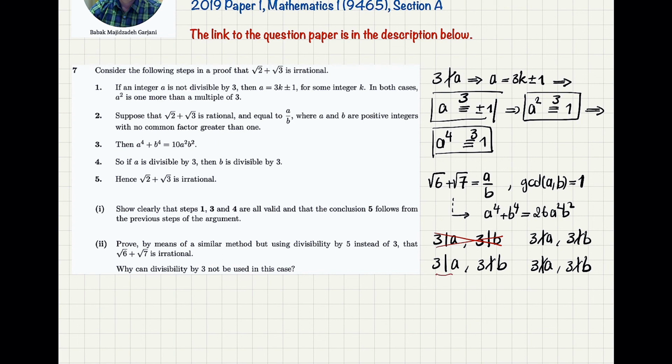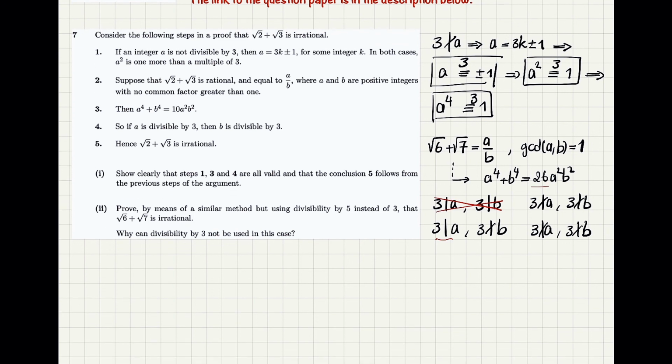But this one you can also rule out, but this time you need to use this expression. And that is easier in this case because a to the 4 is congruent to 1, and then the same scenario, b to the 4 would also be congruent to 1. If you want to prove this, by the way, you need to prove this by contradiction once more. But let me just answer the question, not make it so long. I want to show that you will not be able to rule this last possibility out if you still insist on working with divisibility by 3.